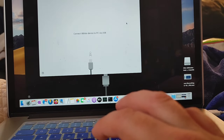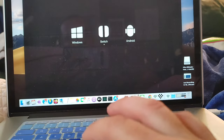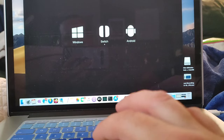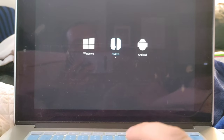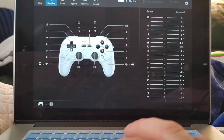Because, yeah, I'd like to see what this does too. Okay, so I'm going to close that. Okay, cool. So it looks like you can set this up for either Switch, Windows, or Android. So yeah, Mac is not supported. I saw that on their website as well. So yeah, we'll set up for Switch since that's what we'll be doing.